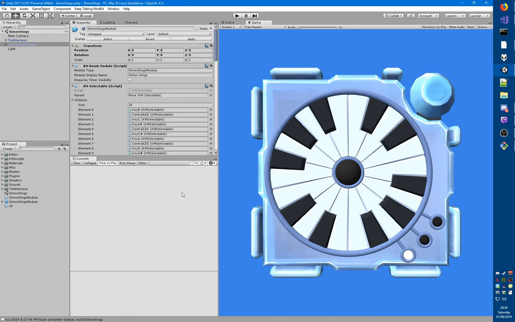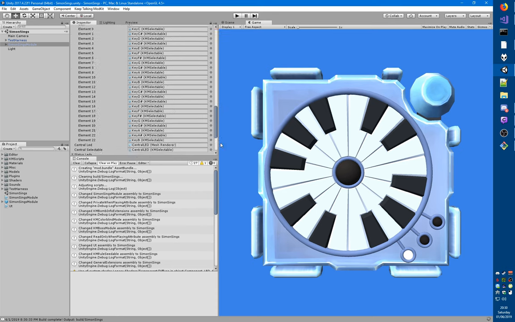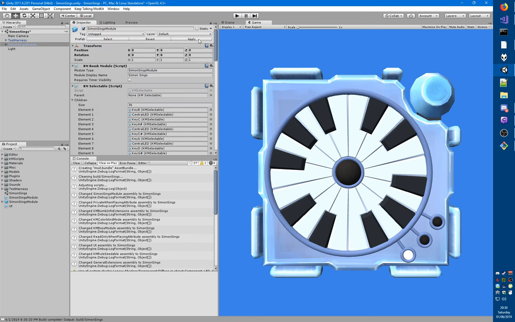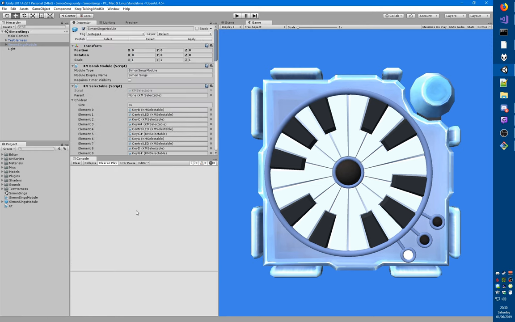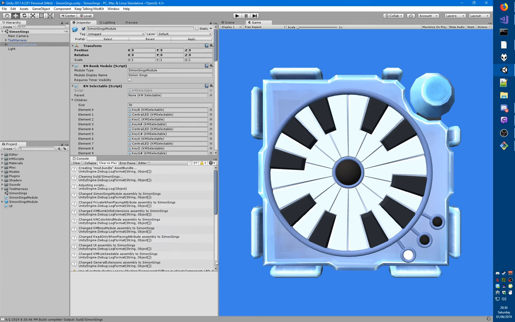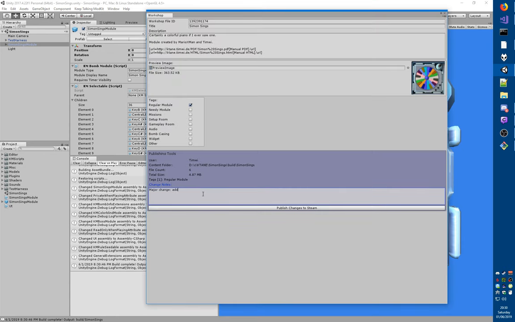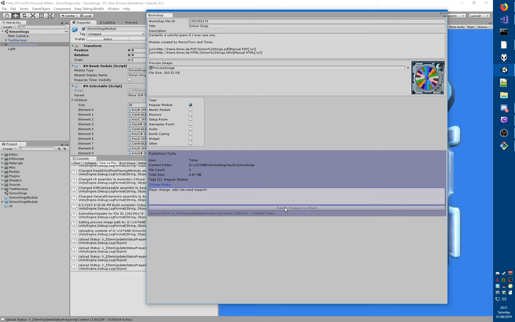So let's recompile this. And oh yeah, before I do that, I do actually want to set this back to 1. All right, and then apply, save, and then recompile. Not that this makes much of a difference. In fact, it makes no difference at all. But I'm a stickler. I'm a perfectionist. I'm going to say major change, add rule seed support. Okay. Mario X-Man has actually changed his name to Mario X-Turn, so I'm going to change that as well while I'm at it. All right. Yeah, since the PDF didn't change, that's all I need to do to publish it.